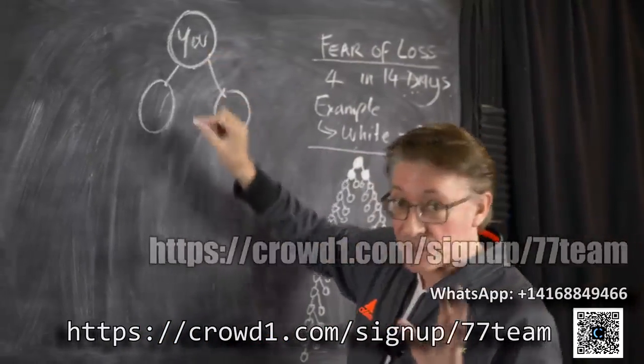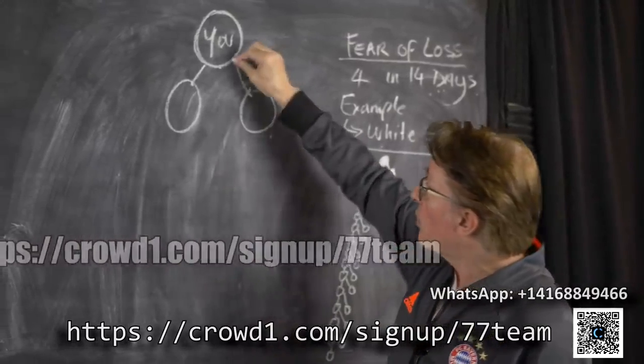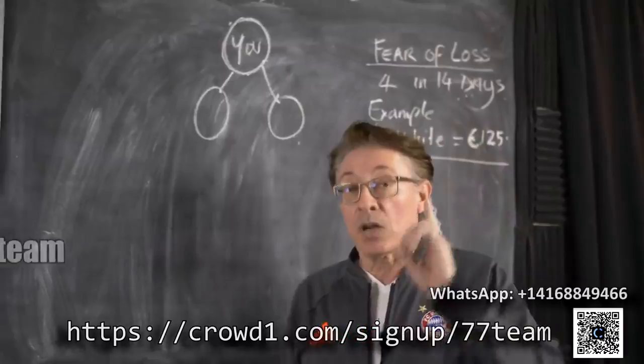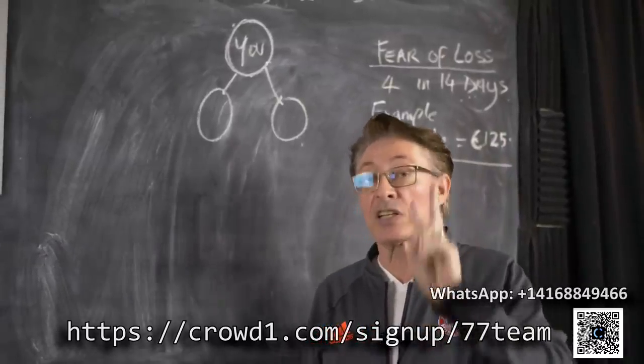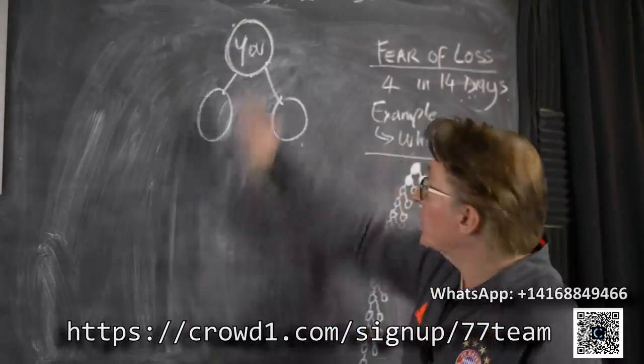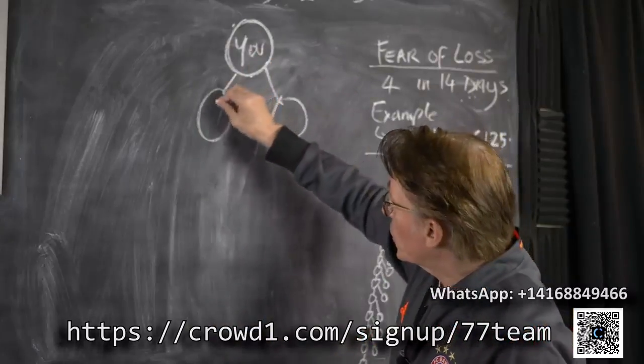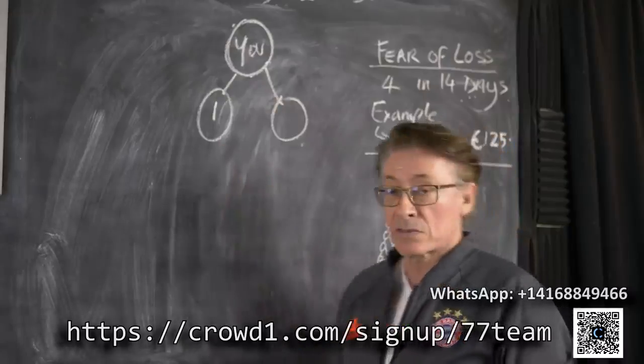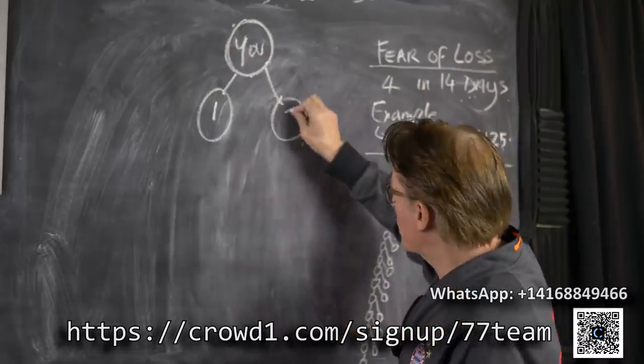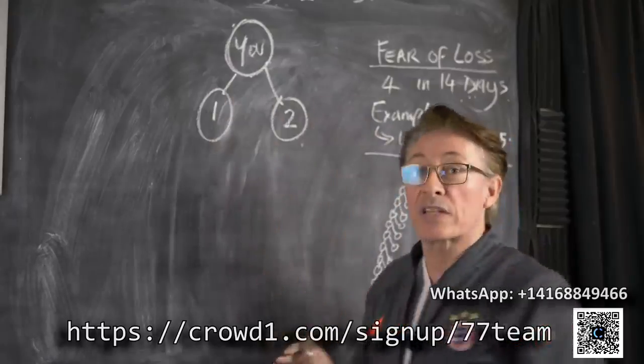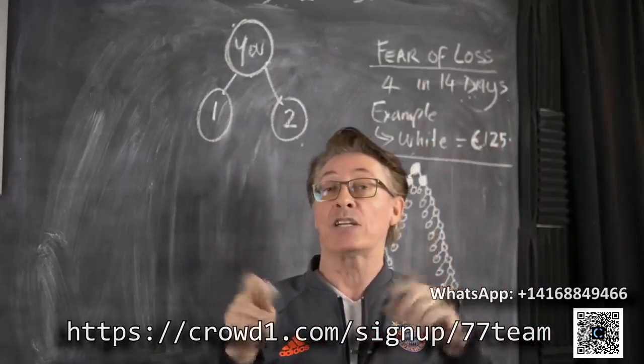Now, how do you get this to work? When you buy in and you open up your first one, you want to be able to personally sponsor two people. This is your binary. Your binary is two legs. The binary is two. You want to put one person and then a second person. That activates both legs. Both legs need to be activated for you to make money.